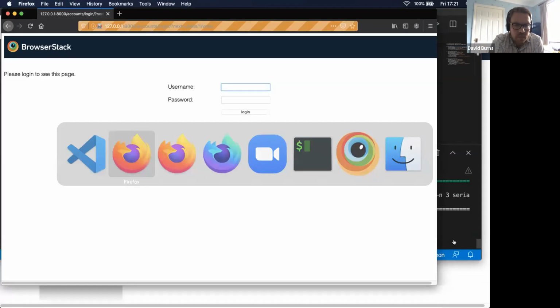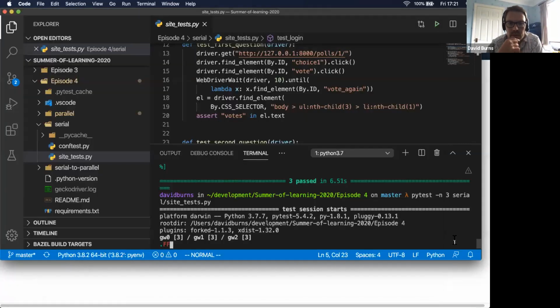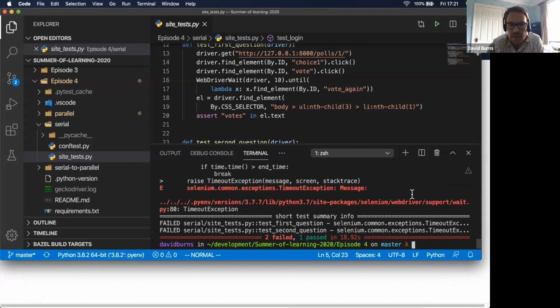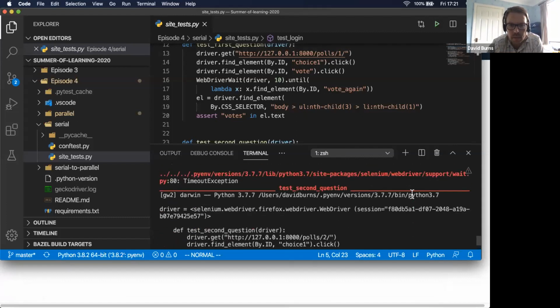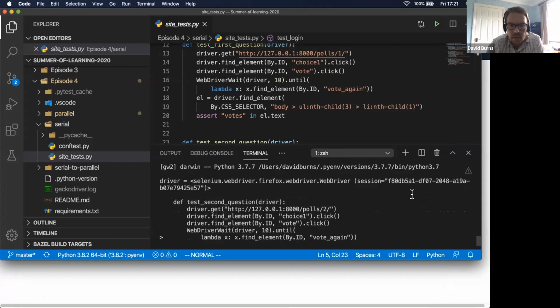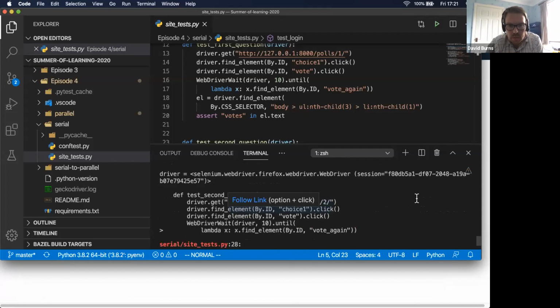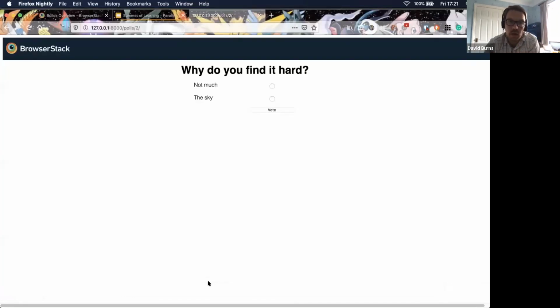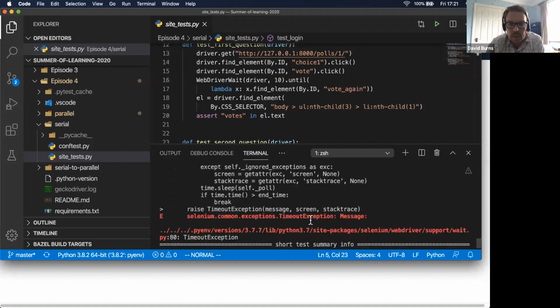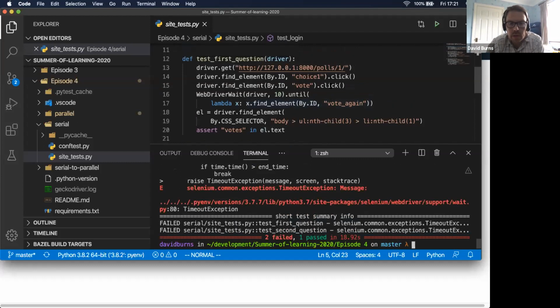So we've got one test that's passed, and two are just waiting. Oh dear. So we've had a timeout. And it looks like it's tried to do some of the things, and it's noticed that when I've tried to log in or tried to vote using these examples, I wasn't logged in, and so my system has kicked me out. So a lot like what you saw earlier when I tried to vote, the page loaded, and then the system said that I wasn't logged in. So let's have a look at how we can improve it.